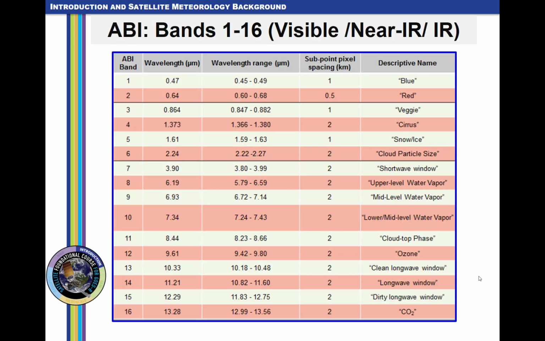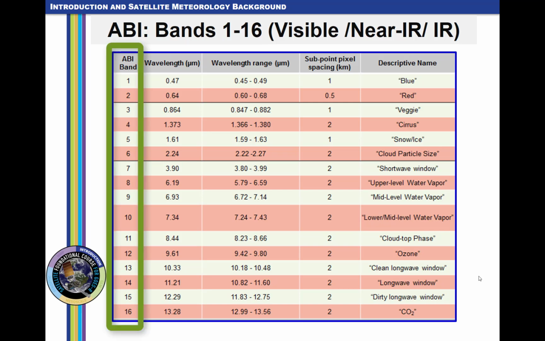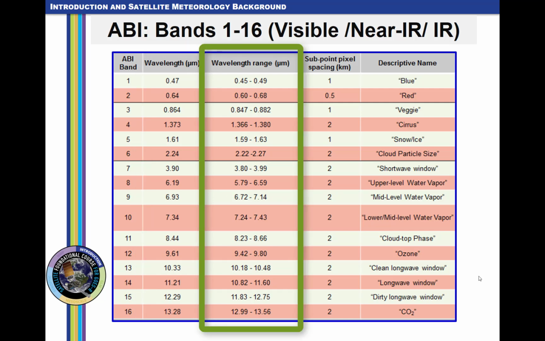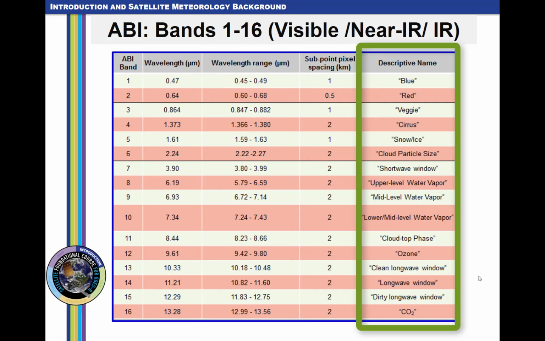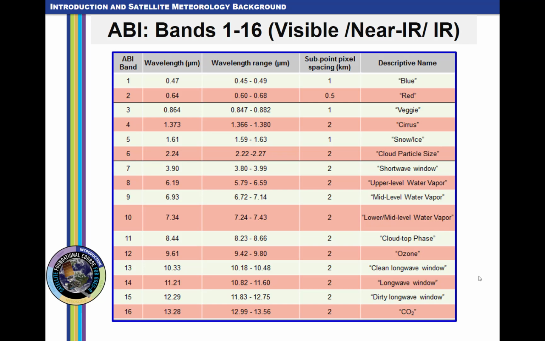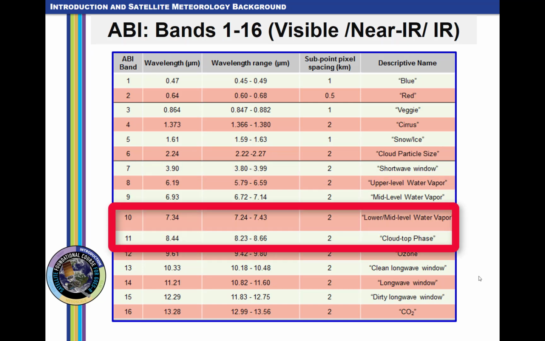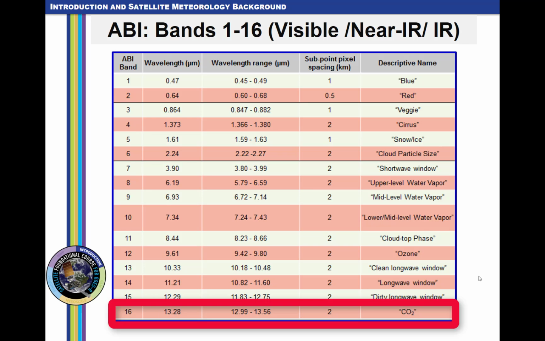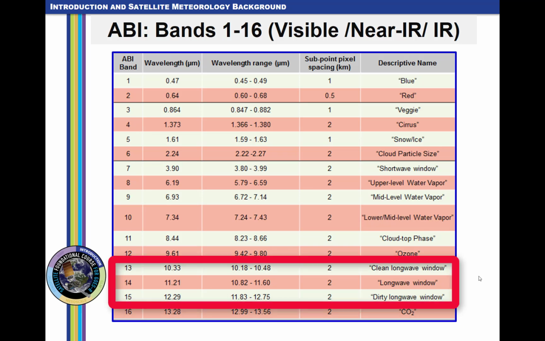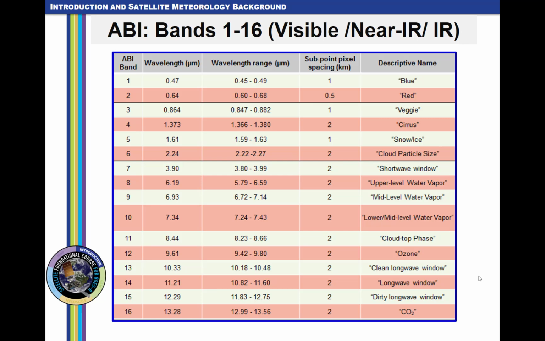This chart lists out the bands that are available on the GOES-R ABI. The chart shows 16 bands, the central wavelength, the wavelength range, the resolution, and the band nickname. The nickname gives you an idea sometimes of what the band can be used for. There are lots of other possibilities, however, that extend beyond the nickname. Band placement is typically related to absorption by a particular gas, be it water vapor, sulfur dioxide, ozone, or carbon dioxide. Bands are also placed in regions where there is little absorption by atmospheric gases.